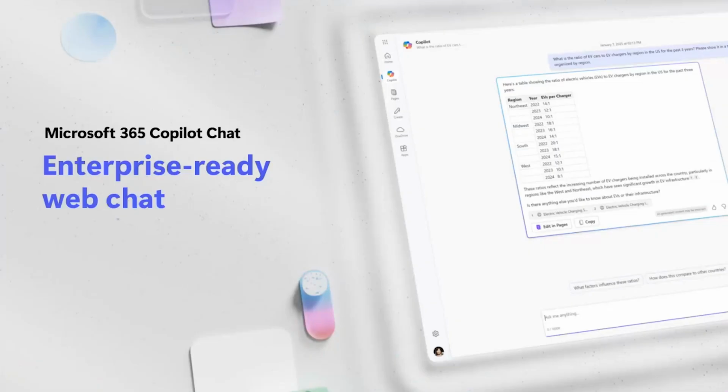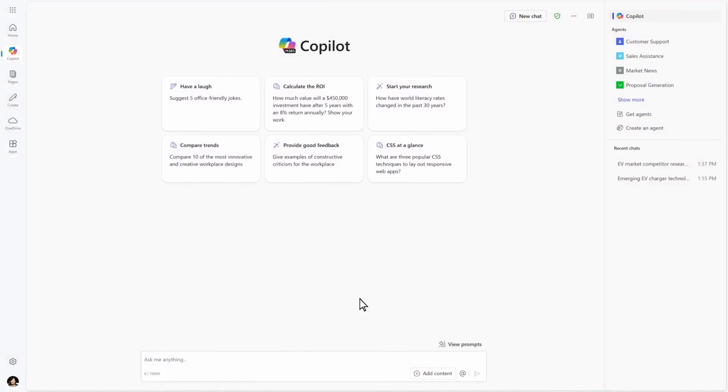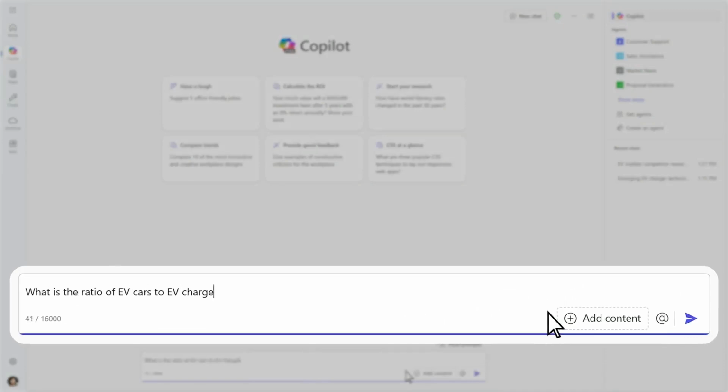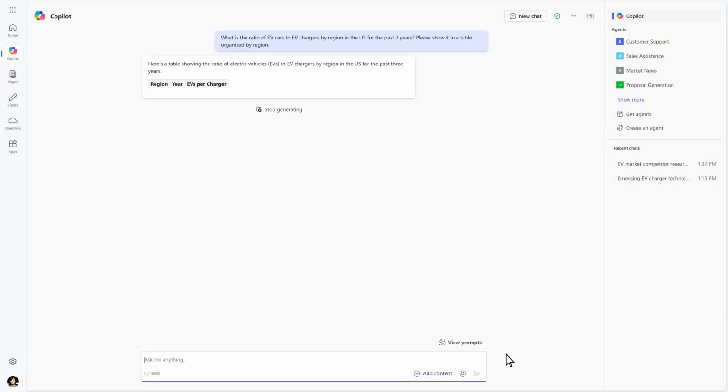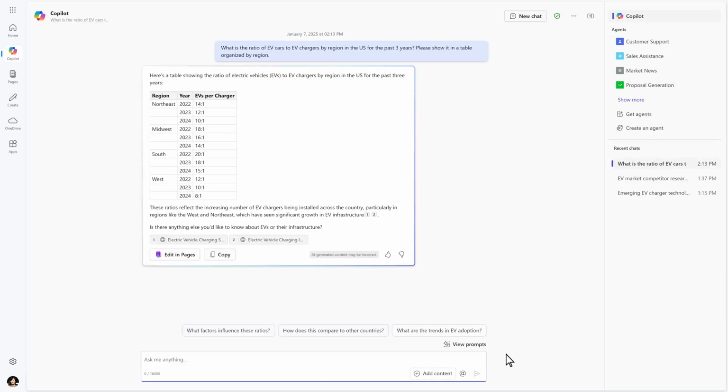As I told you, we will start with Microsoft 365 Copilot Chat, just a small reminder. Copilot Chat gives you free and secure enterprise-ready AI chat powered by GPT-4o in a familiar and consistent interface. Say you work in business planning for an EV charging company and you're developing the strategy for the year. You start by asking Copilot to do some research on the web. You want some basic information, like how EV charging has grown by region. Copilot is grounded in the web, so it can reason over the entire internet and quickly pull the relevant information.